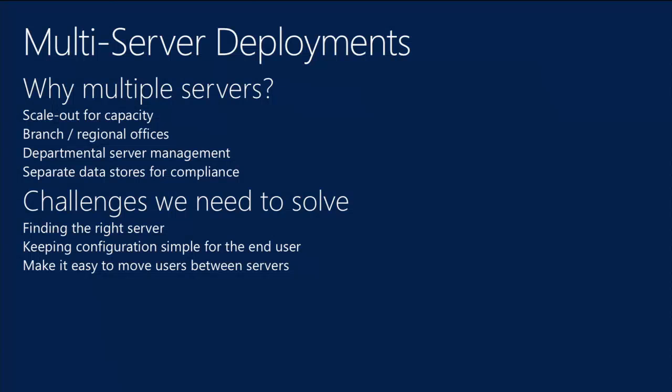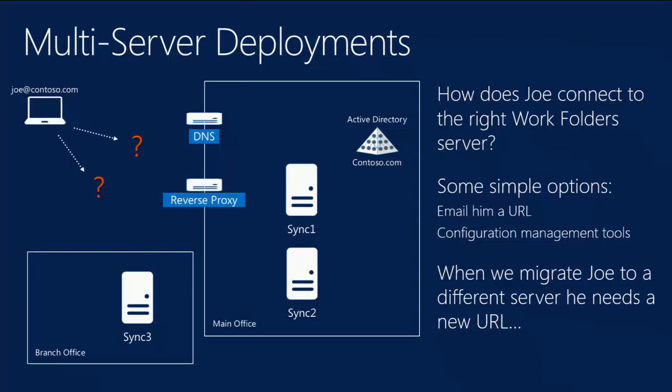Being able to support multiple servers raises some challenges for us. First, we have to help you find the right server. And we want to keep it really easy for the end user and give you a tool to easily migrate users between sync servers. In a multi-server deployment, that poor user is sitting there on his device, wondering, like I asked earlier, what's my URL? And you saw the answer initially, that they enter just their email address. And again, we use email address because it's something the user knows. It has nothing to do with their email account.